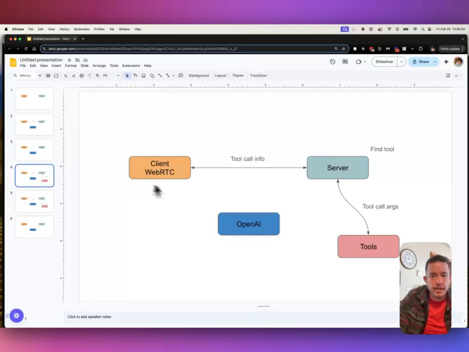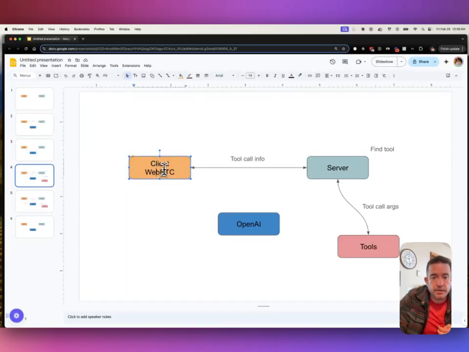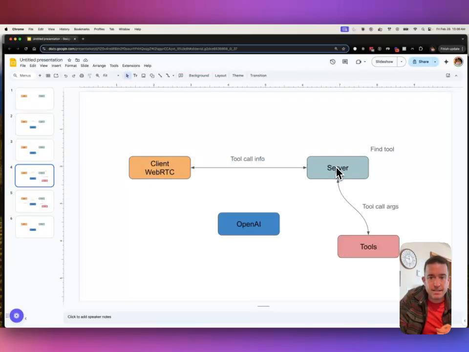So now the tool calling. What happens with the tool calling? Basically, when I said, can I update my email, there was an event sent down to the client. I can get the exact event type, but basically it said that it needs to call a tool, with the tool name and the tool arguments. So here's what happens. I listen for that event, take the information from the tool call, the name and the arguments, and pass it to my server.